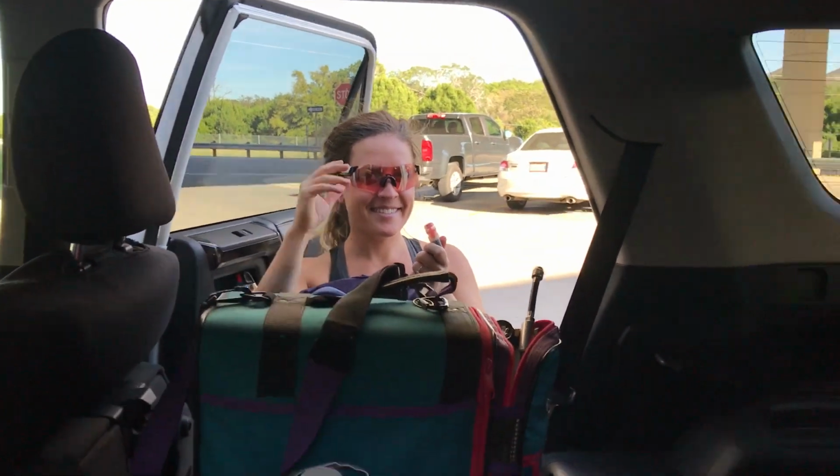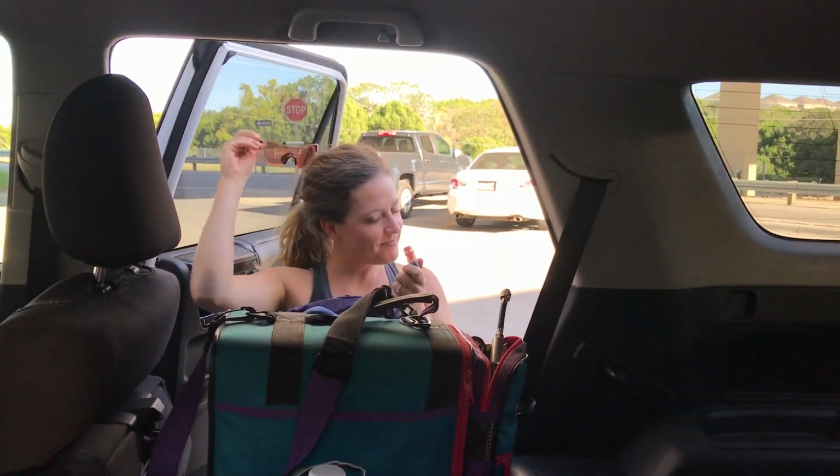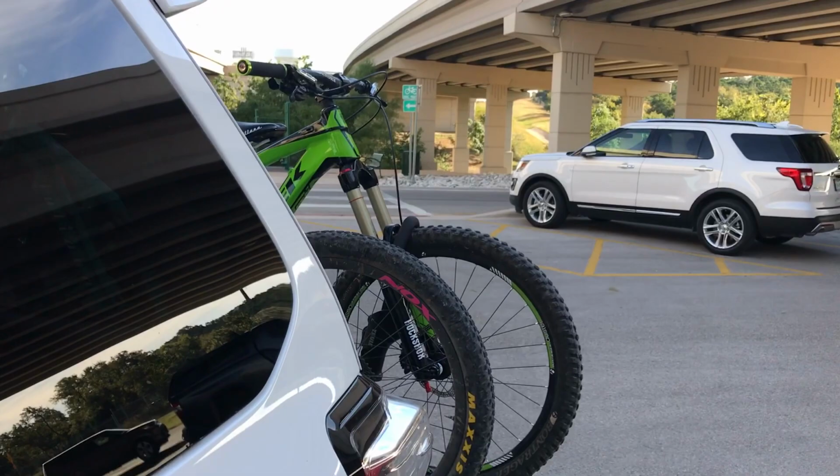All right, so kind of a twist of events. My GoPro didn't work that day, and I'm back here at Brushy Creek. I got someone with me though. We're still going to go through the trail. I'm going to take you guys with me, and here's the other person. That's my wife right there. I trained her to mountain bike, and she's about an intermediate by this point. And she's getting rigged up. We're going to get the bikes off the back.